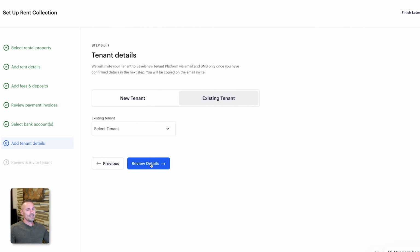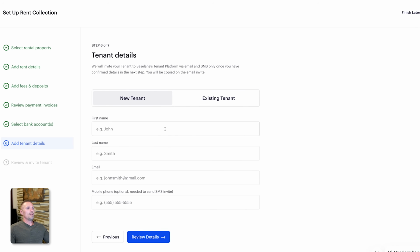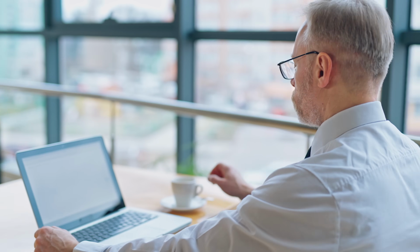So we'll go ahead and click continue, and this is going to be a new tenant. We can put their name in here and their last name, their email and mobile phone, and then review the details, and it will send them an email to set everything up on their end to start making those payments. And this also provides a platform not only for you to get in and check and see what's going on, but also for that tenant to come in and see all their historical payments, how much they currently owe, if they're back due on anything, they can see all that stuff. And that tenant can make their rent payments through either a credit card, a debit card, or ACH. And any fees associated with any of those payment mediums can be put on the tenant to pay, not you.